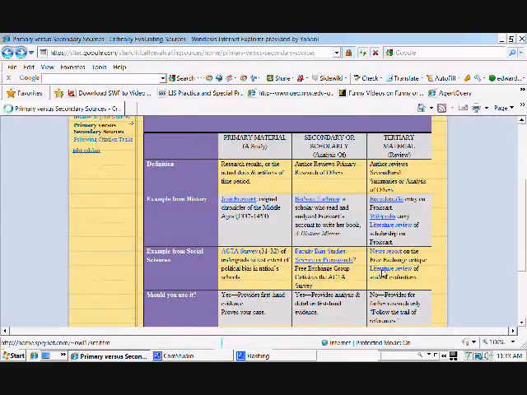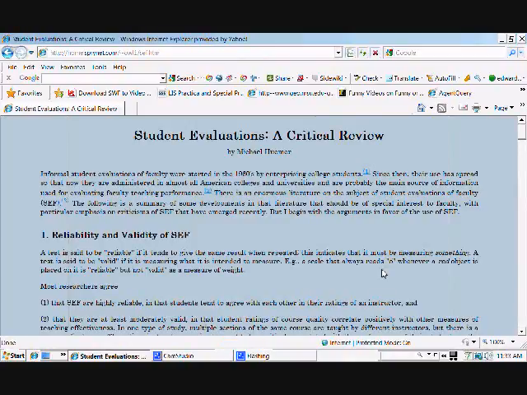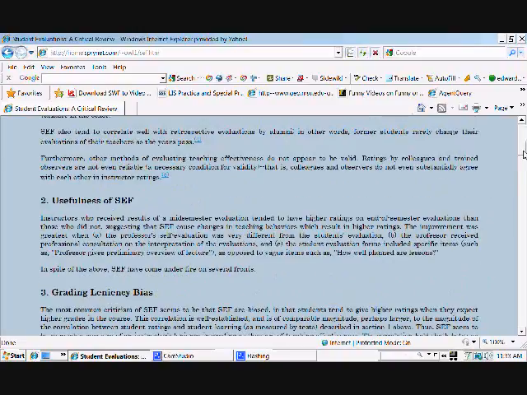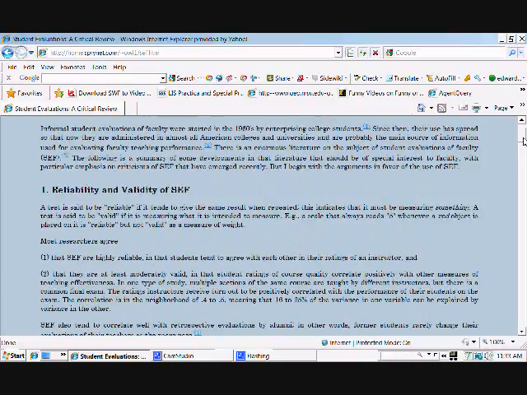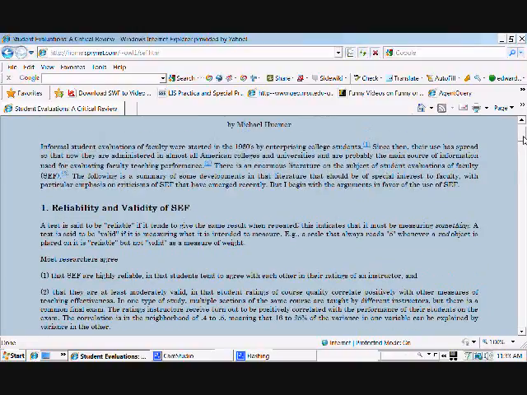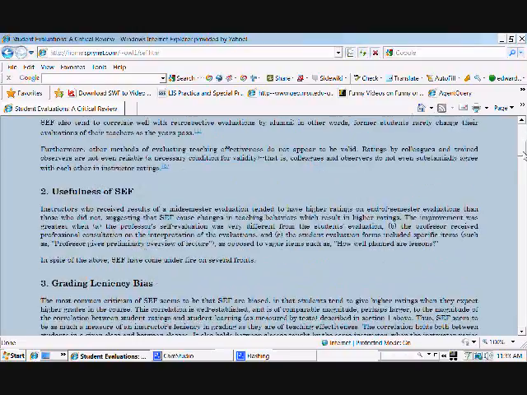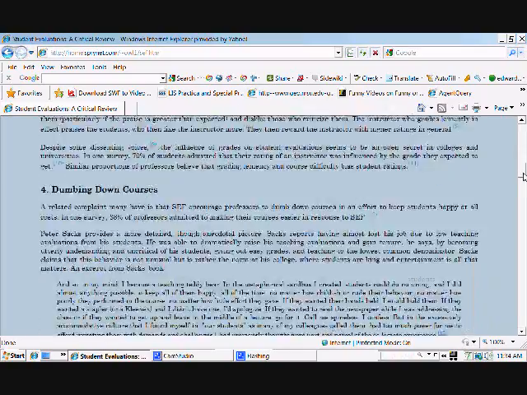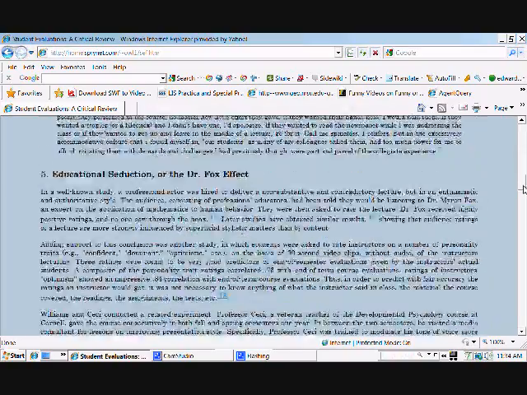Another example are literature reviews. This is a review of student evaluations of faculty at colleges. And I've shown you previously how often the reviews will have in parentheses a bunch of authors and before it the summary of what they found. It will not include any kind of methods of their research, any details about the findings except general statements.